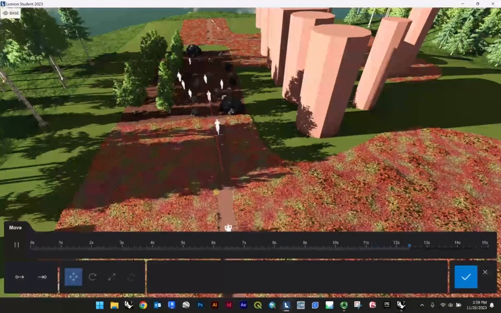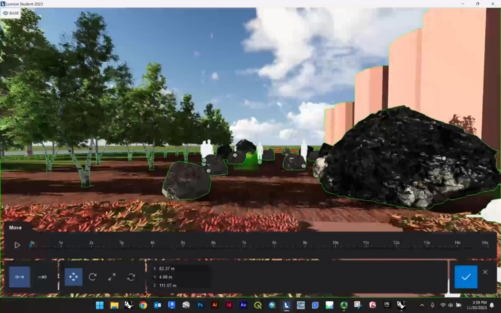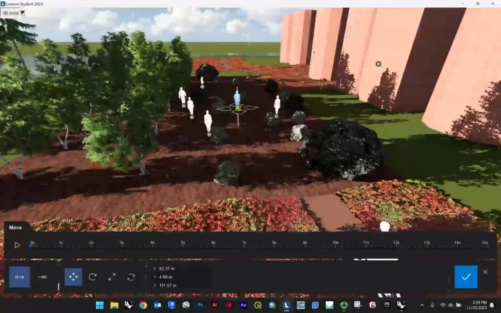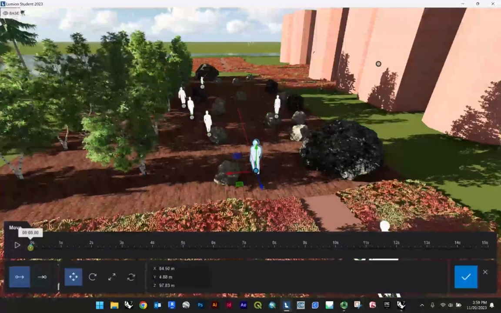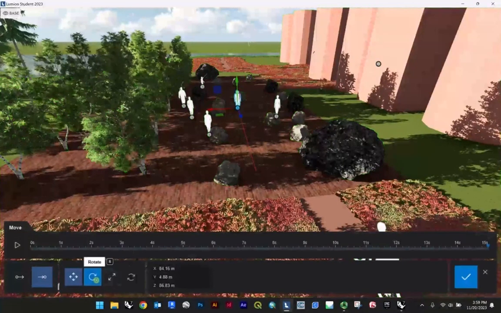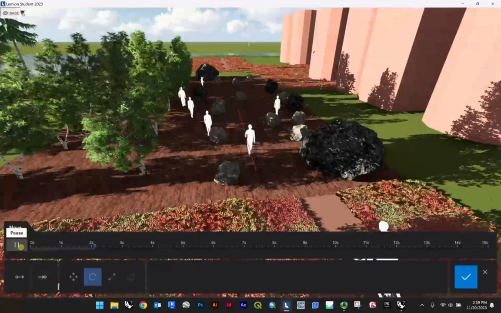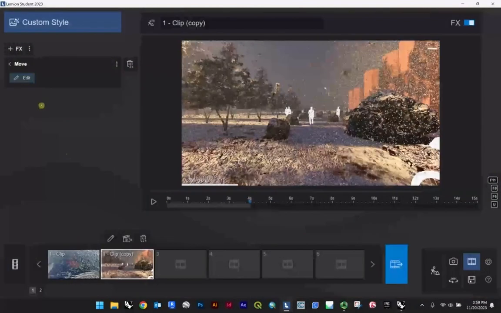Now another option would be, because we have multiple cyclists, let me hit cancel changes on this. It could be that it makes more sense for us to start to move a character here, a singular character. And so let me see, what if our start position is here for this character at the 0 second mark? So it's a kind of reverse order now. The person's walking. Let's rotate them. And so there, just a slow walk through the scene. We'll hit OK. That looks pretty good to us.